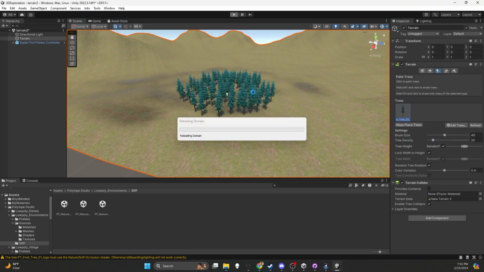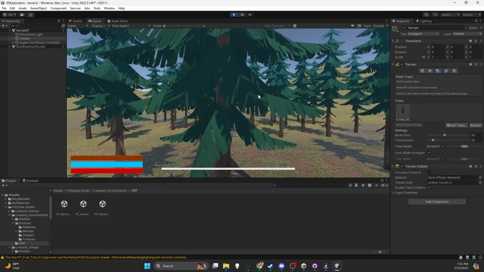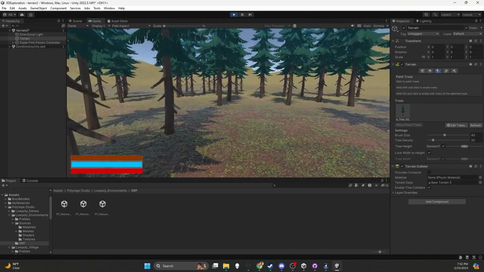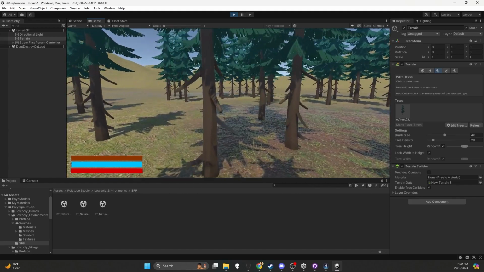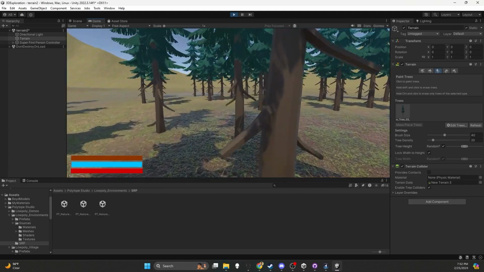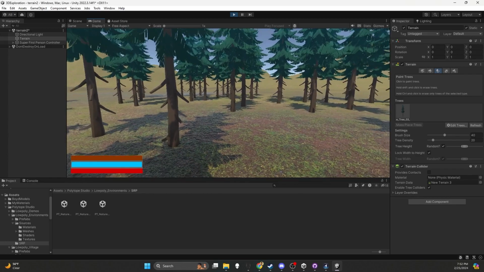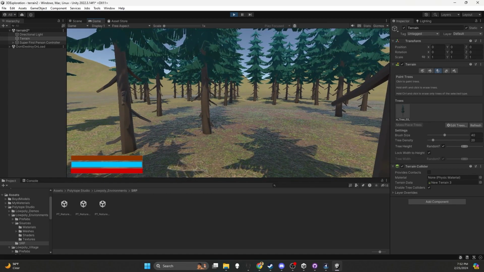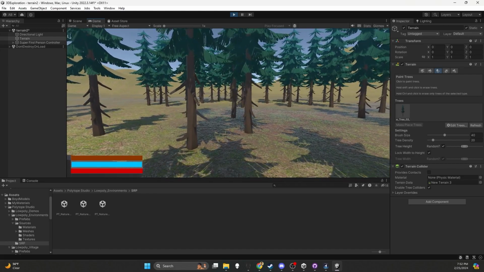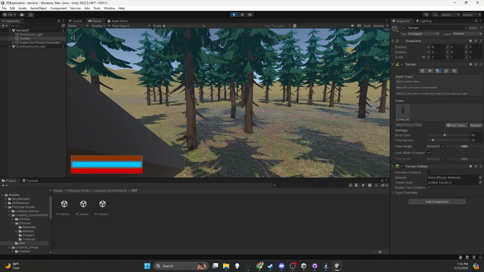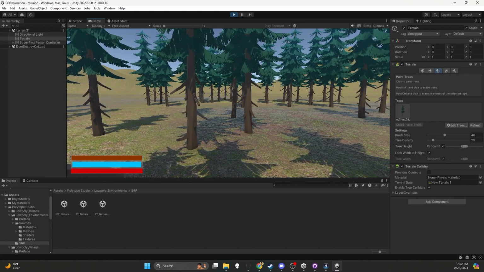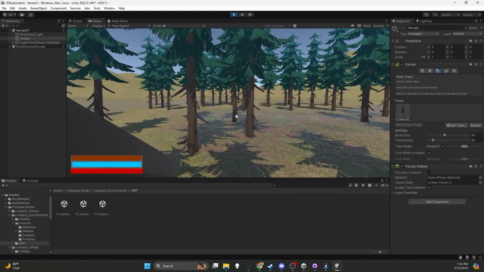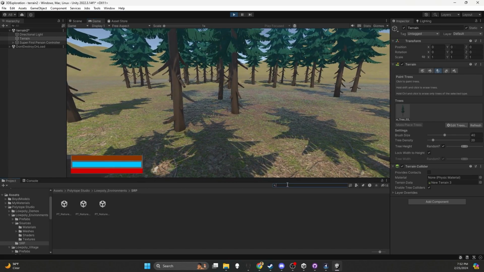You go ahead and hit play. And you can see that I can just walk right through these trees. We need to add a capsule collider to this prefab in order for this to work properly. So we're going to do that in just a bit. But there's a few things I need to explain here. One is that a lot of times when you install things from the Asset Store, it is going to come included with custom-made shaders from whatever company or individual made this asset.